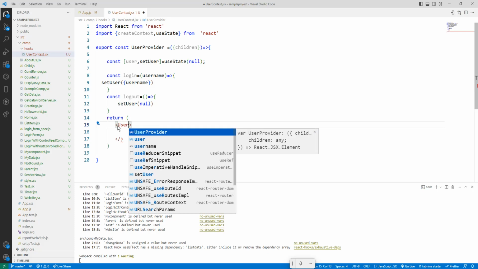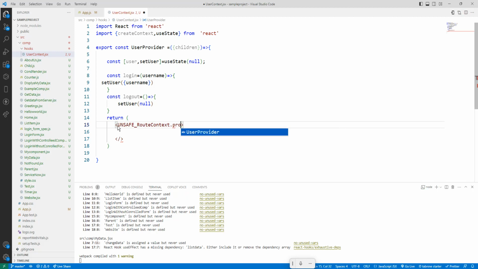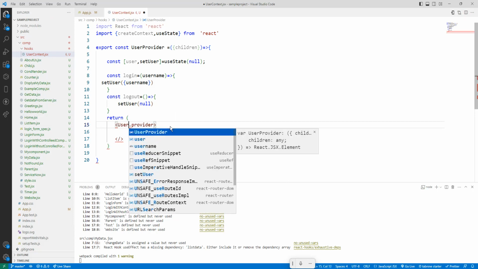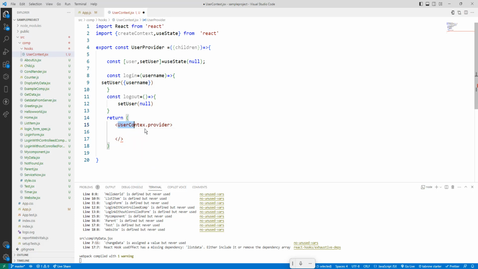UserContext dot provider. Sorry, UserContext provider starting, copy.